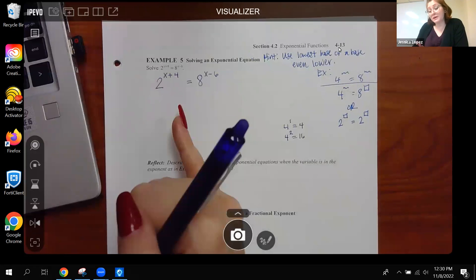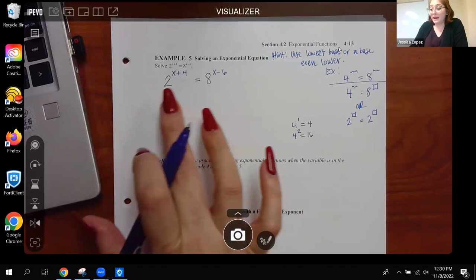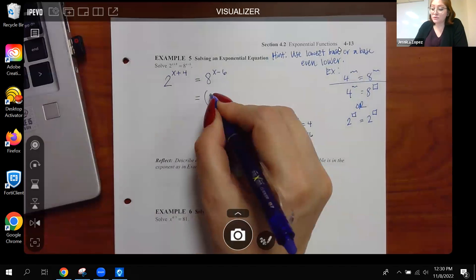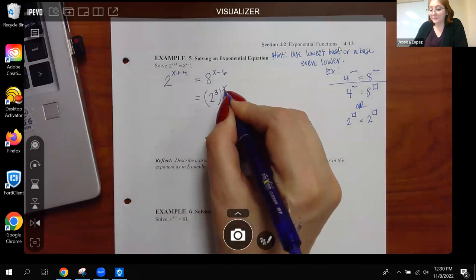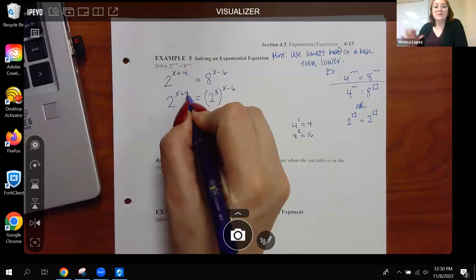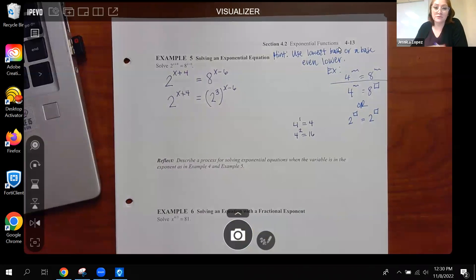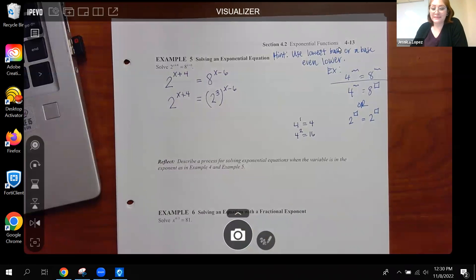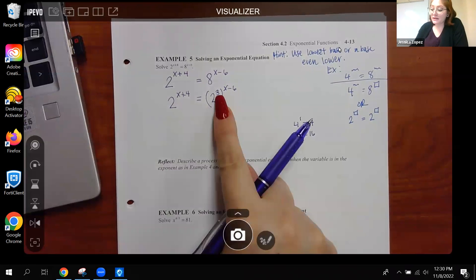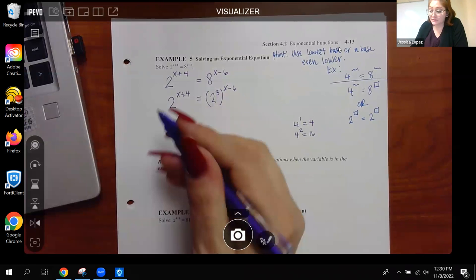However, for my example, we got a little bit lucky because we have 2 and 8 and you can write 8. 8 is the same thing as 2 cubed, right? So you can write 8 with a base 2. So we don't need to use a lower base. There's actually nothing lower than 2. 1 is silly. 1 to any power is 1. So we'll never have 1 as the base. But then we use that rule again, right? If you have an exponent raised to another exponent, you must multiply those exponents.